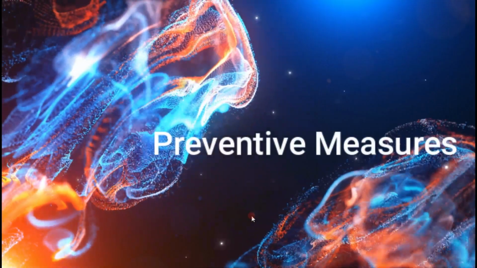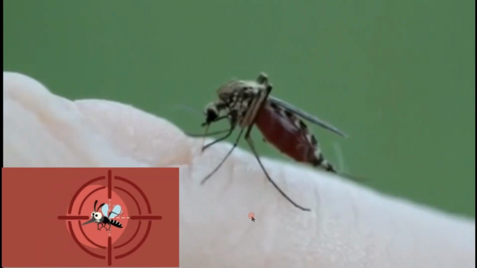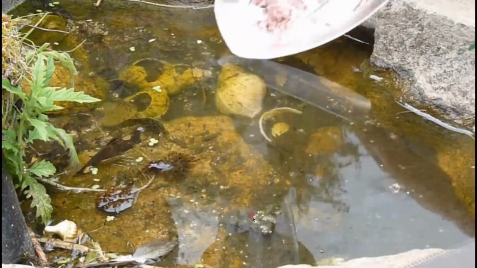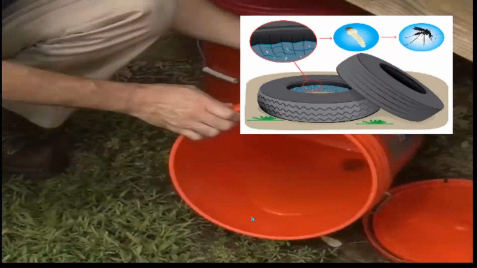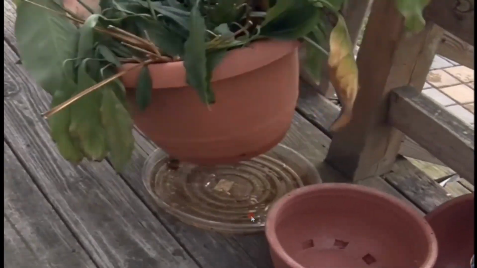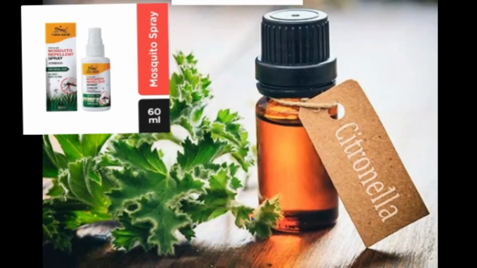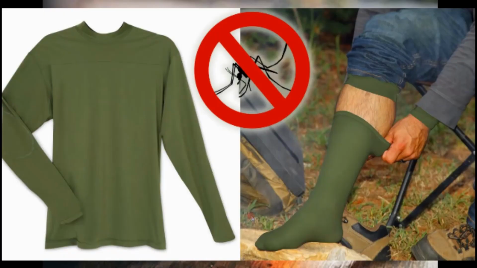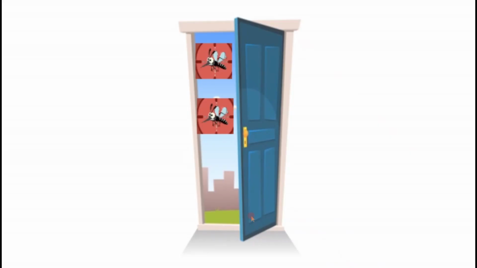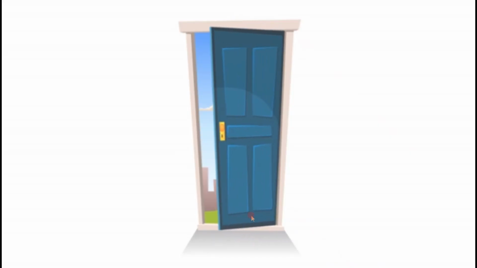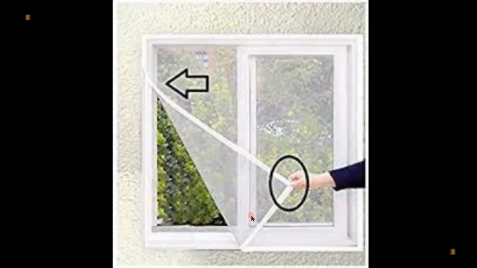Preventive measures from dengue. As dengue is transferred by mosquitoes, we need to be safe from mosquito bites. As mosquitoes lay eggs in stagnant water, clear all the places where there is stagnant water. Don't store water uncovered, change the water in the flower vase, and keep your surroundings hygienic. Use insect repellent, traps, nets, wear long-sleeved shirts and long pants, and control mosquitoes inside and outside your home. Keep the doors and windows closed at dawn, dusk, and early evening to avoid the entry of dengue mosquitoes, or use nets on the windows.